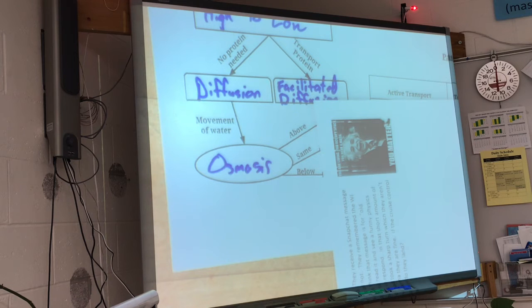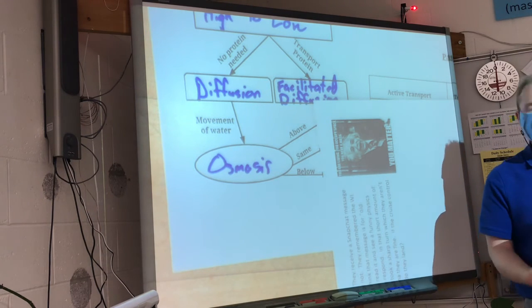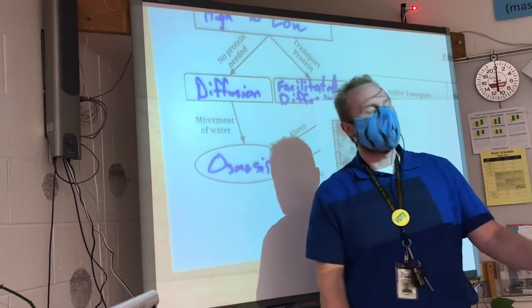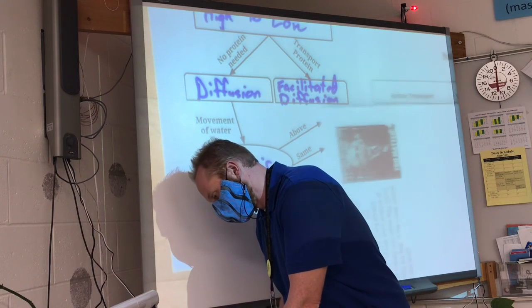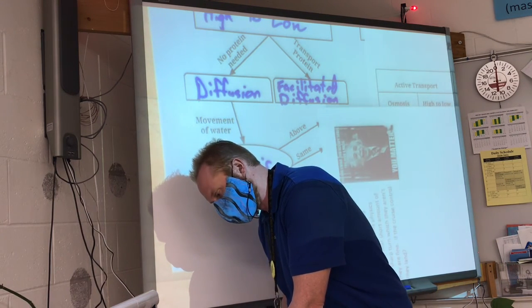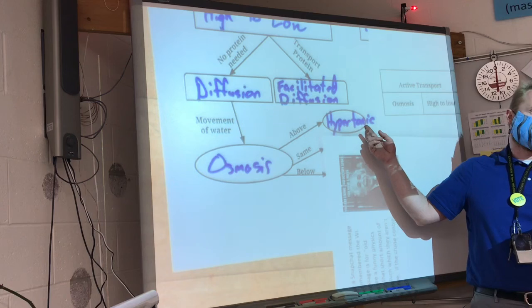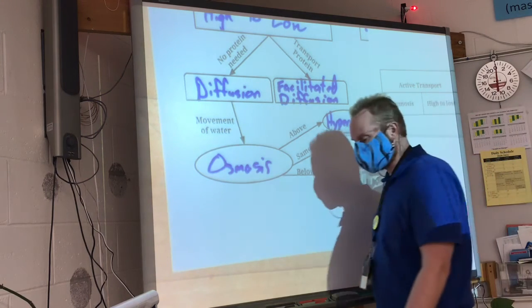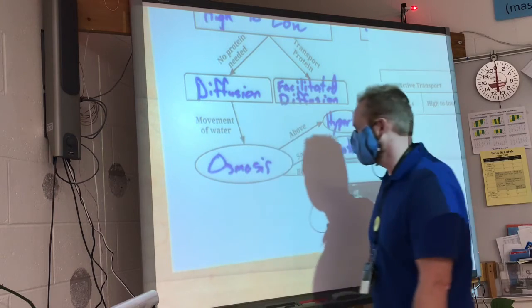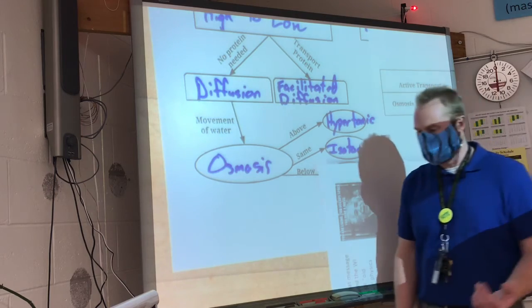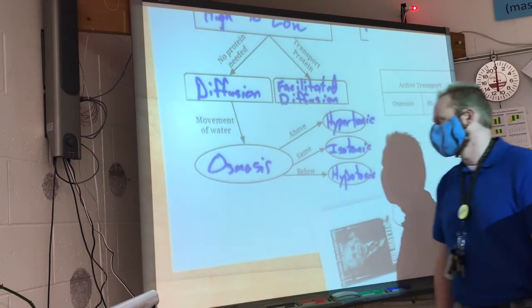And use the things like hypothermia. Boy, your child is, you are feeling very hyper. Your energy is above normal. Hypothermia, your temperature is below what it should be. Use those kind of root words. Use the prefixes to your advantage. So if you're very hyper, your energy is higher than it should be or above average. So we call that a hypertonic solution. An isosceles triangle has two sides that are the same, so that's isotonic. If you have hypothermia, your body temperature is below what it should be, and that's hypotonic.